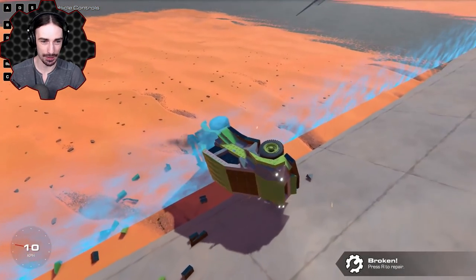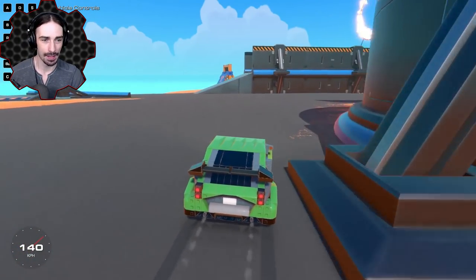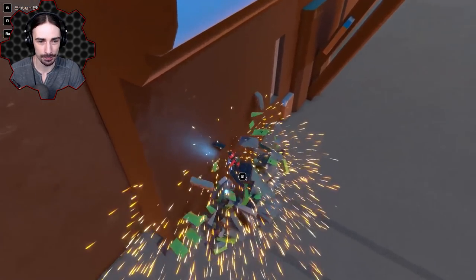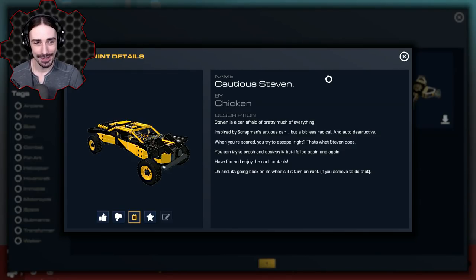There we go. Nailed it. And then, of course, we have to do a full-speed head-on collision, because that's testing out any car, that's really the best thing to do. Perfectly safe. Okay, up next we have a car called Cautious Steven by Chicken.